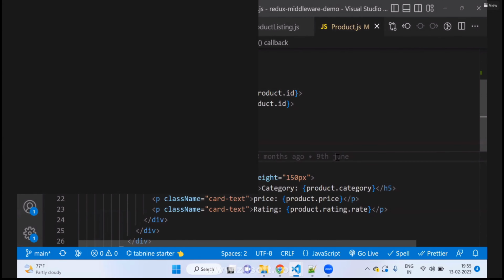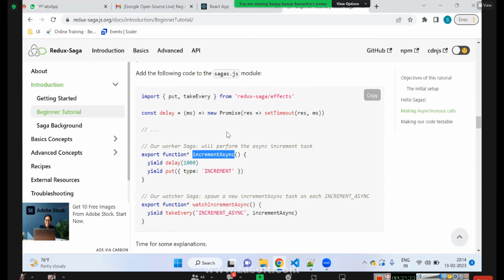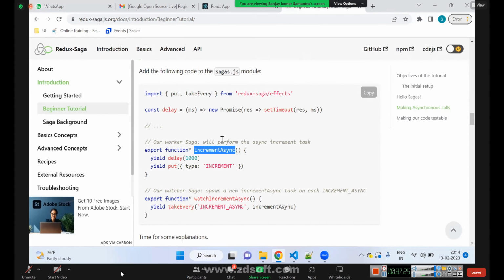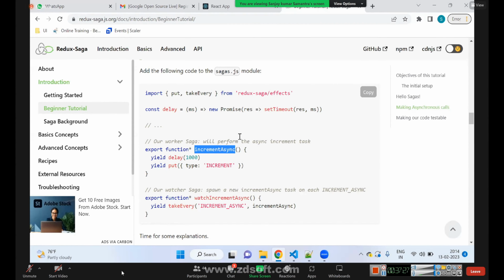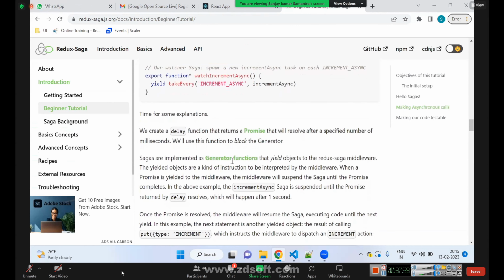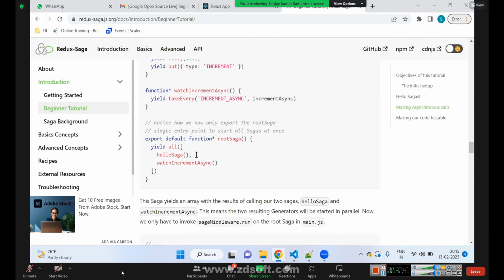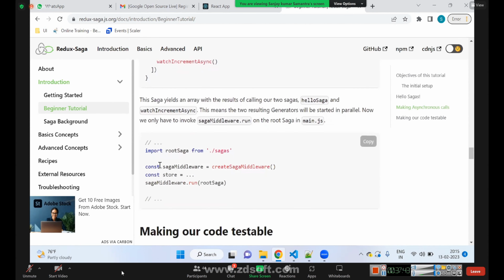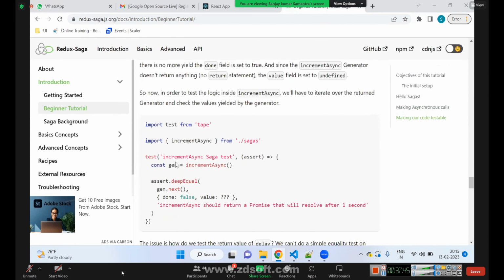Increment async. This is the saga. Increment async is the function which is returning an action object of type increment. I don't have any example for saga, but you can check this.